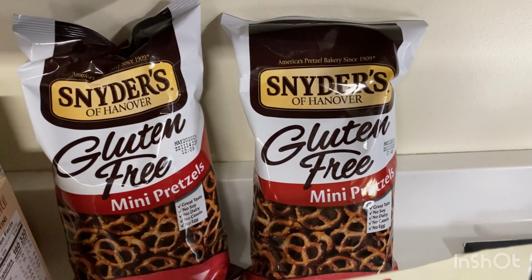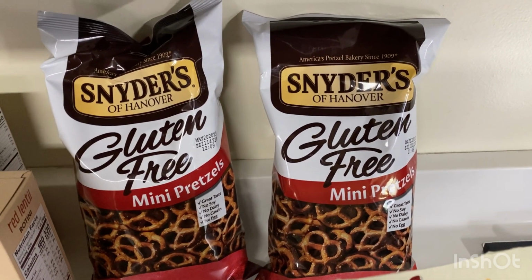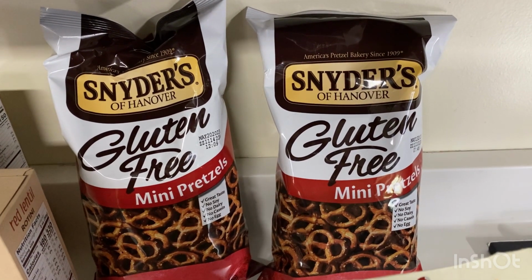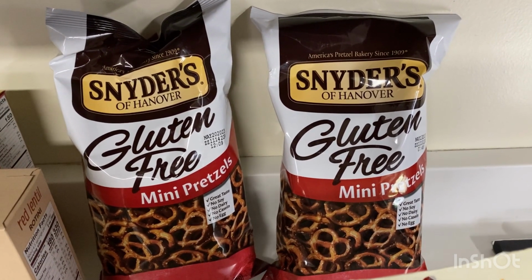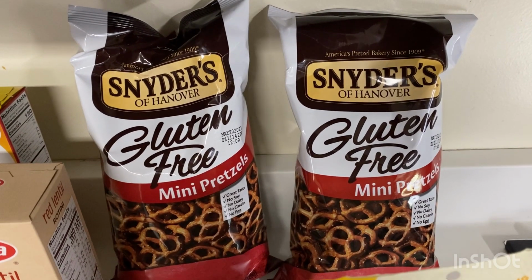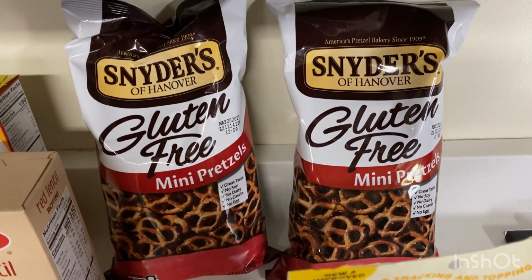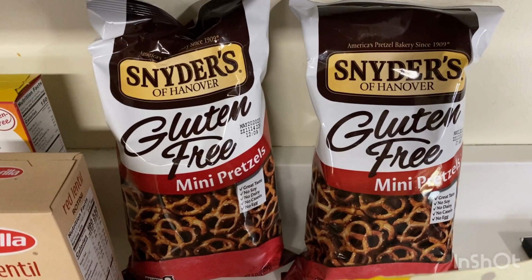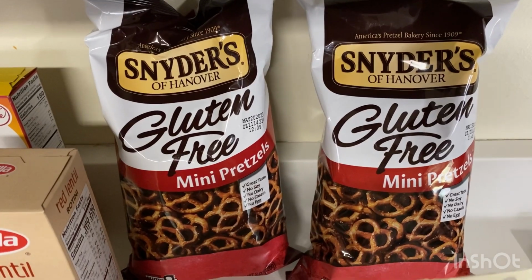They also have honey mustard flavor, which I like, but again, I'm not positive that it's absolutely dairy-free, soy-free, all those other things. I don't know, so don't quote me on that one. It's something I think I can tolerate. I eat it in small quantities just in case, but these plain ones are fine. I never had trouble with the plain ones.